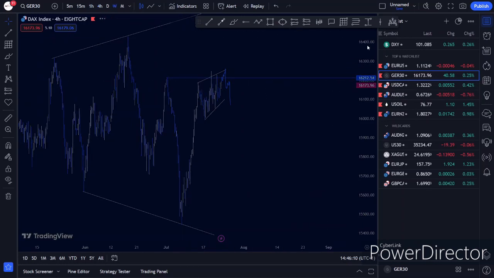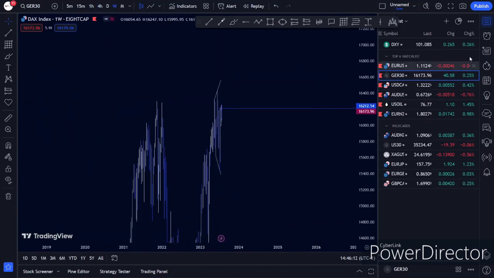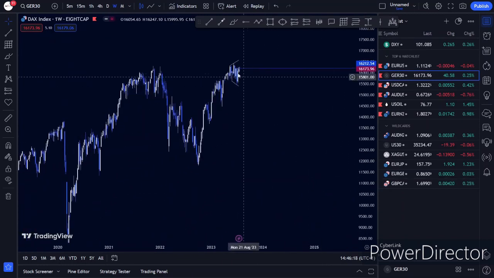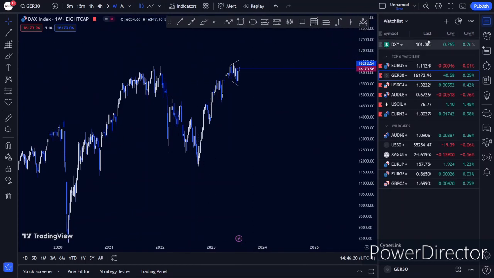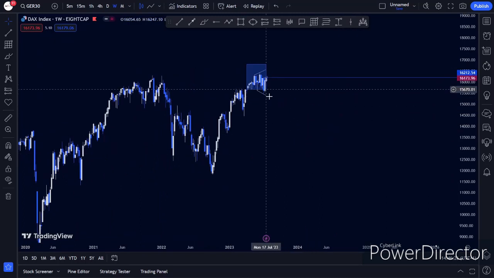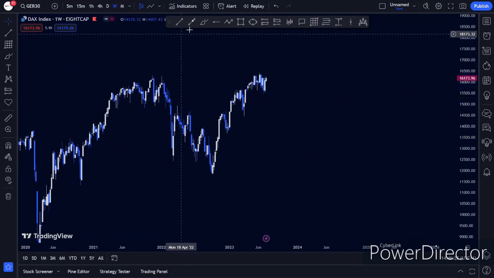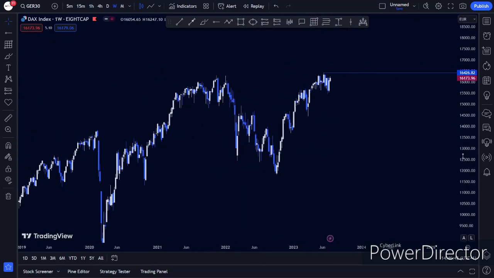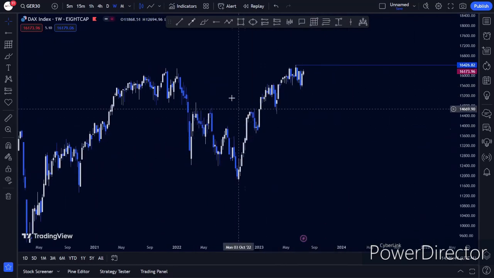All right, so let's go to the weekly. Let me just delete it. So let me just add this here on the weekly. We have this point of interest, high here. Price initially tagged it, which decreases the quality of this value area. It is no longer valid. So for now, this is for me the most recent one, which is what we'll be looking for. But initially we have impulse, correction, impulse, correction, impulse, correction, and impulse.